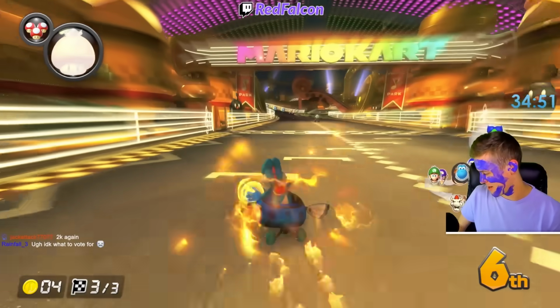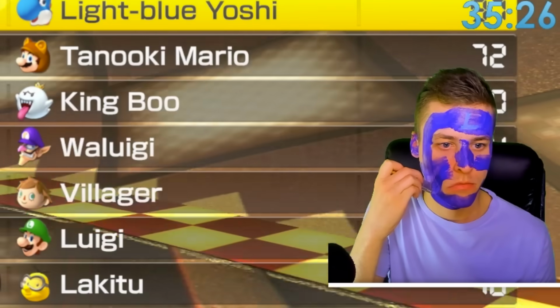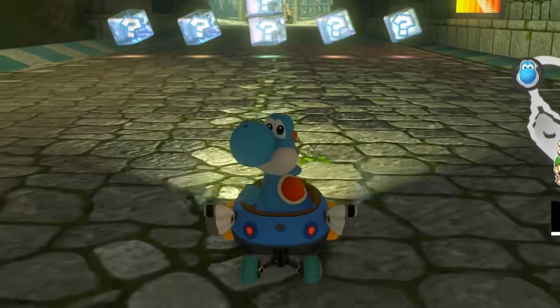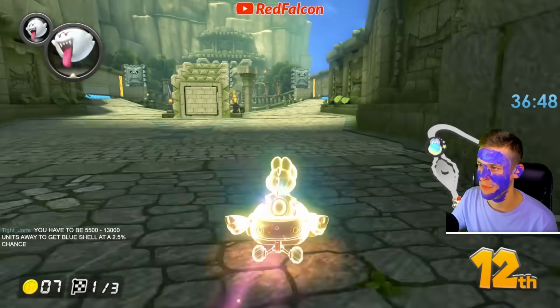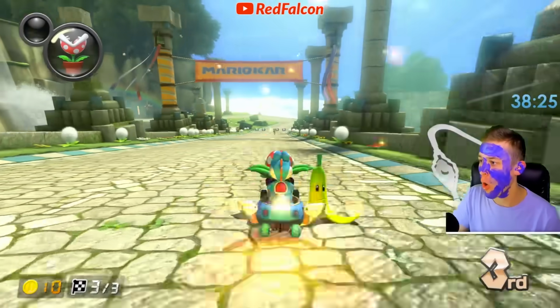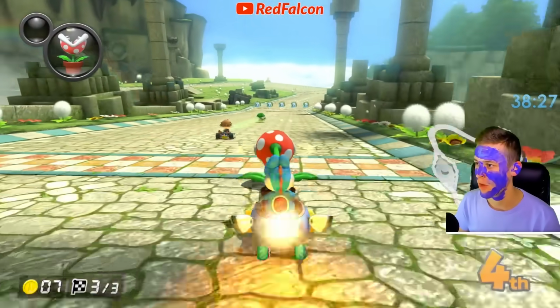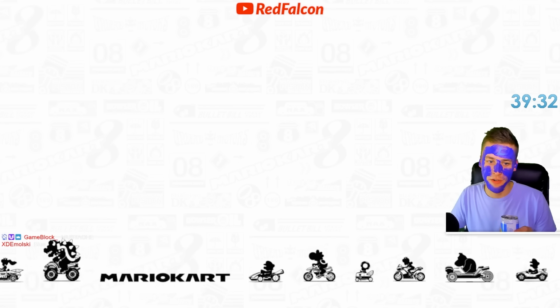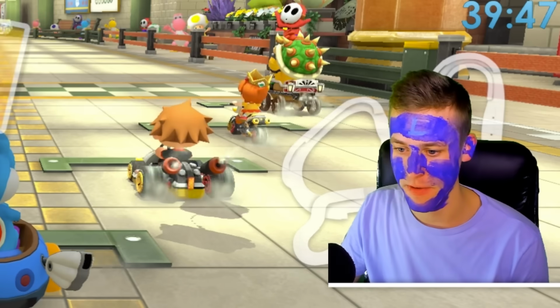Where are we going now? Where are we going? I don't know what I'm doing this race. I'm trying something different. Another one. Oh! Villager just got eaten. Oh, villager just passed me, wow. I literally don't even know where to go. More neck action. I don't know, I'm scared to do mustache. Let me know if you have any requests.